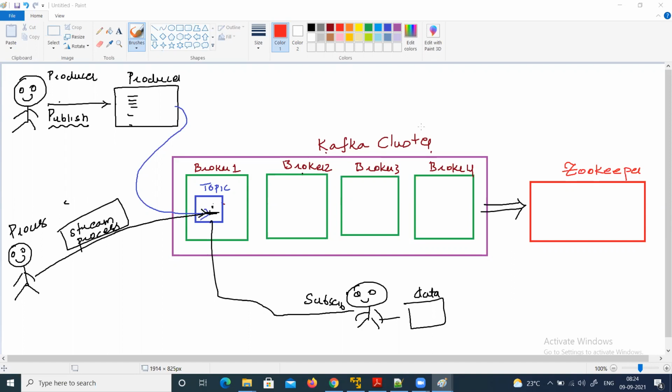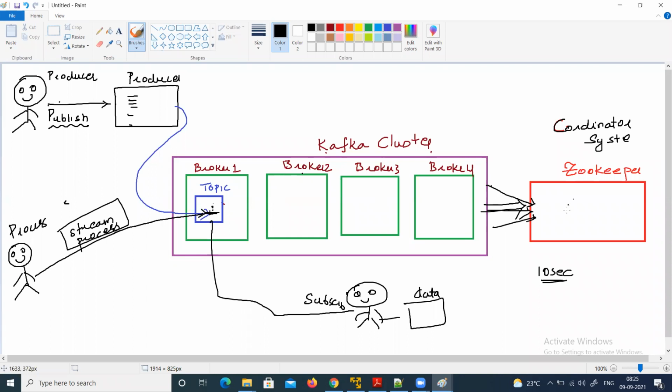Absolutely, guys. So Zookeeper in technology acts like a coordinator system. If you want to install Kafka, you are required to have a Zookeeper cluster as well. All my brokers are sending a heartbeat call to Zookeeper. In case Zookeeper is not receiving any heartbeat call over a period of time, let's say by default 10 seconds, it is going to consider that particular broker as failed.